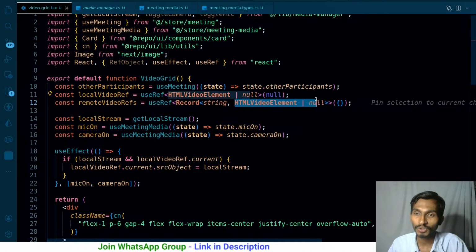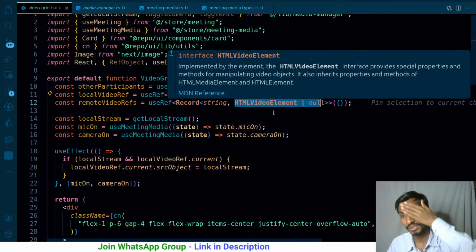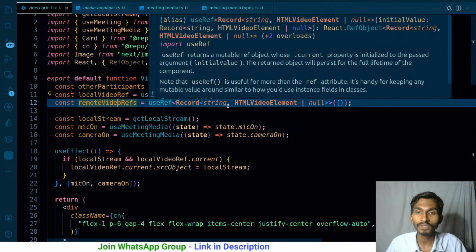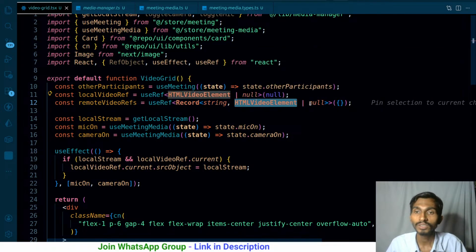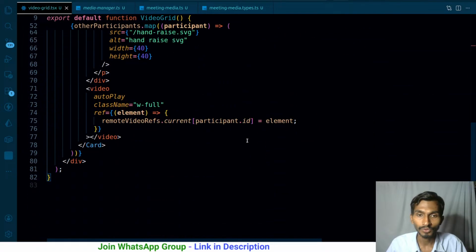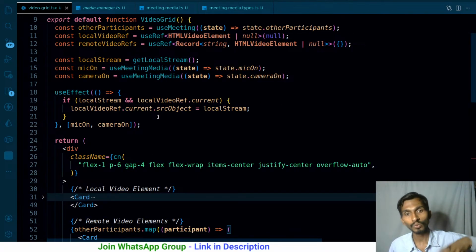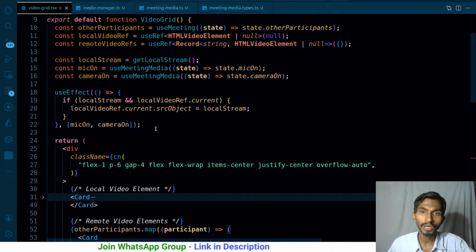But ultimately you need to store the element over here. Earlier I was giving it the wrong type. I was making it a reference as well. What I have to do is have the overall reference, and that reference will have lots of IDs and their elements, and that's it. The job is going to be done. Once this much is done, I have the elements right now. Gather the remote streams. Once I have gathered them, after that I have to simply attach them over here.